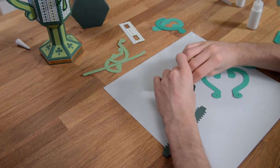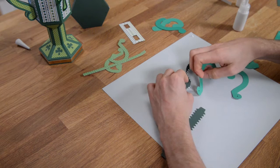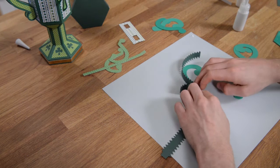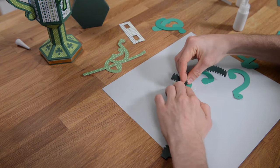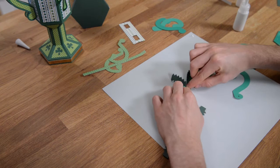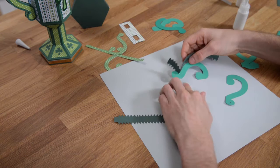Since this is a very defining point, I'm going to put glue on these two teeth here and I'm going to sandwich this in there and get that part glued, because I know that's where it needs to be. It's going to set the stage for the rest of everything else. I'm applying pressure to make sure that it really gets into that little crevice. It doesn't really matter if it's texture side up or texture side down on this piece because you're not going to see it - this is just to help you get the basic structure.